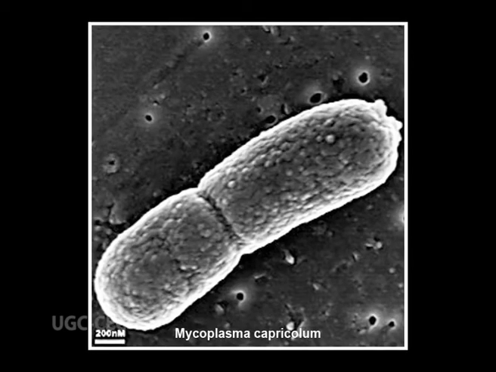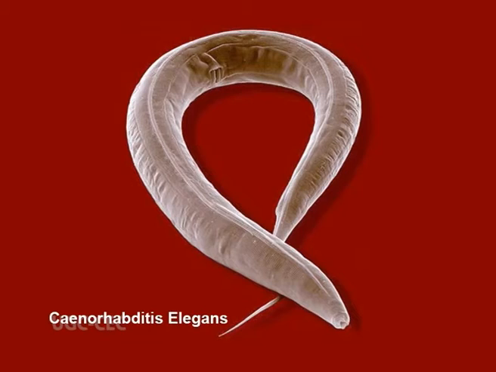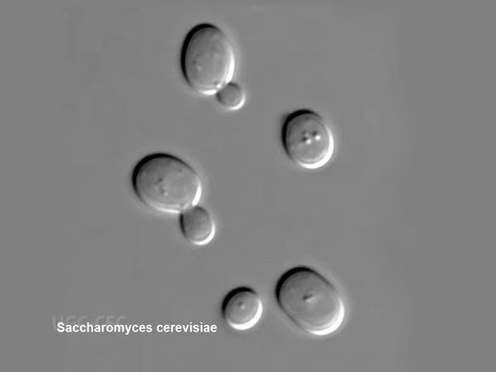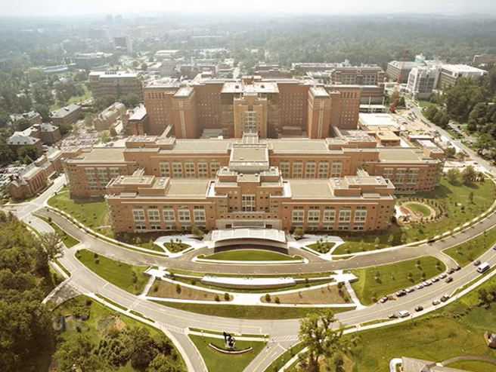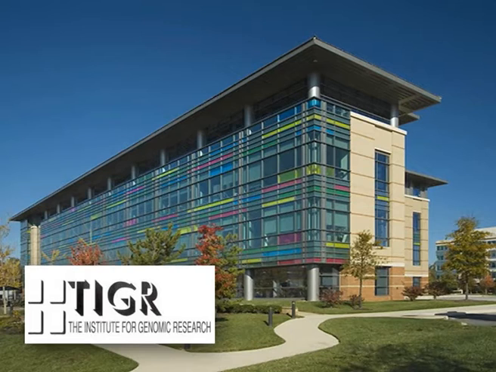In 1990, large-scale sequencing trials on Mycoplasma capricolum, Escherichia coli, Caenorhabditis elegans and Saccharomyces cerevisiae were started by the US National Institute of Health at a rate of $0.75 per base. The first complete genome of a free-living organism, the bacterium Haemophilus influenzae, was sequenced by Hamilton Smith and colleagues at the Institute for Genomic Research in 1995. Since the 1990s, the usage of sequencing methods has increased day by day.